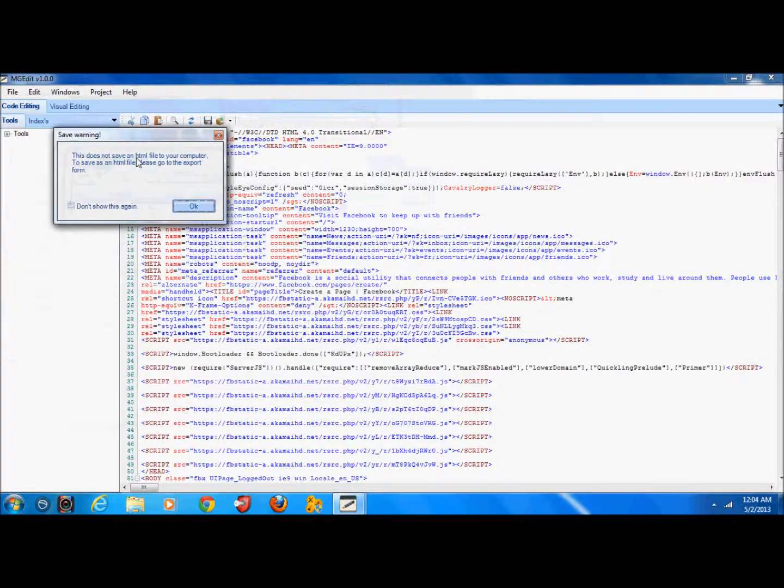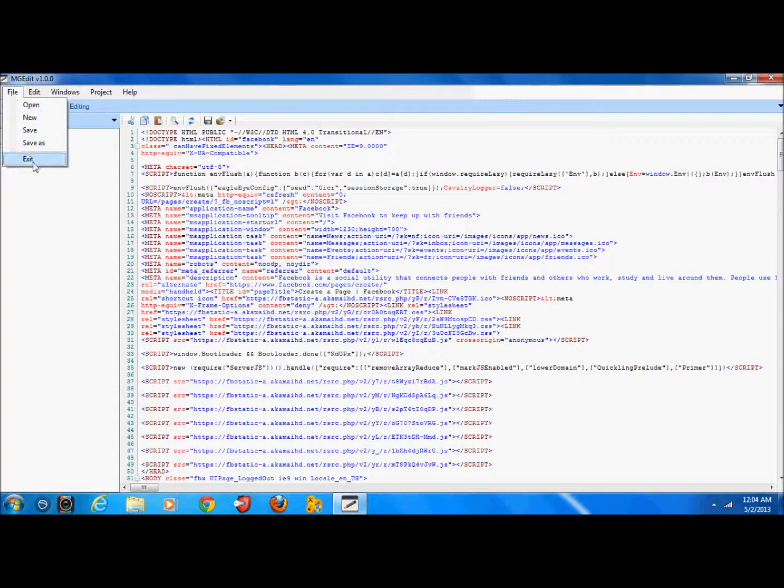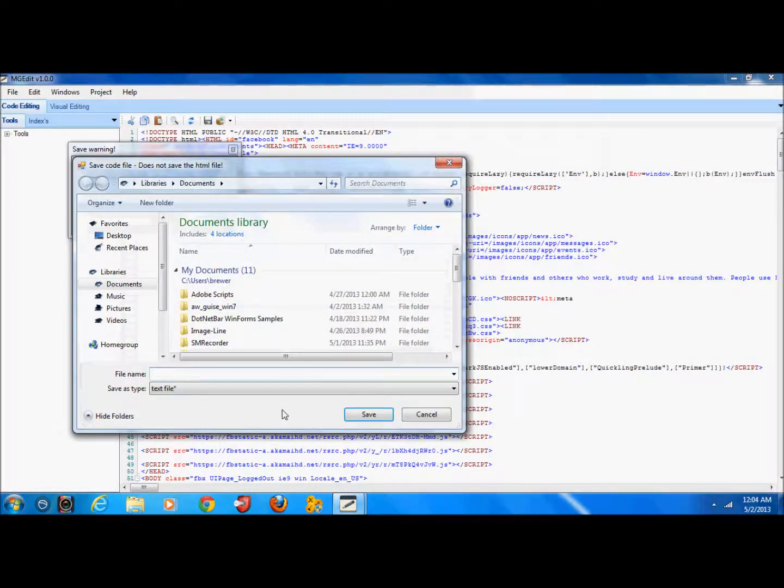There's a warning here that comes along with this. It says, this does not save an HTML file to your computer. To save an HTML file, please go to the export form. I have yet to get the export form put in, but it'll be right between save as and exit right here. This is where it'll be. So, save as. This is the coding for Facebook.